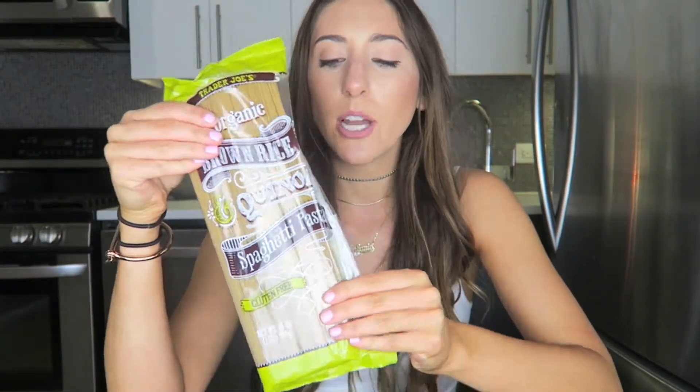I got this organic brown rice quinoa spaghetti pasta. I've never tried the spaghetti ones, but I've tried the same organic quinoa pasta in the little swirly shape. I wanted to try the spaghetti today. I'm not completely gluten free, but I have been trying to cut down on gluten and I've seen a huge difference. This pasta is gluten free and honestly it tastes the same — same texture. We just mix it with some red sauce or olive oil, salt, pepper, and lemon. It's a great alternative. We're not gluten free or vegan, but we do try to cut out dairy and gluten when possible.